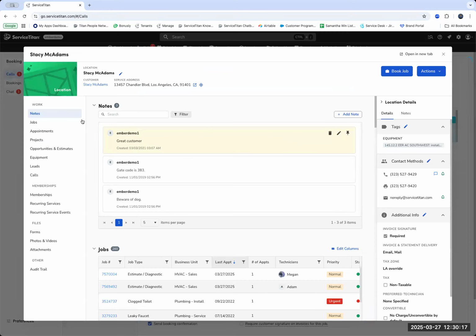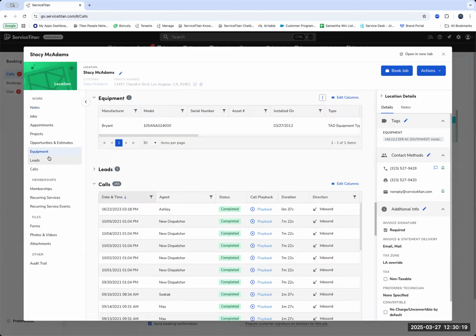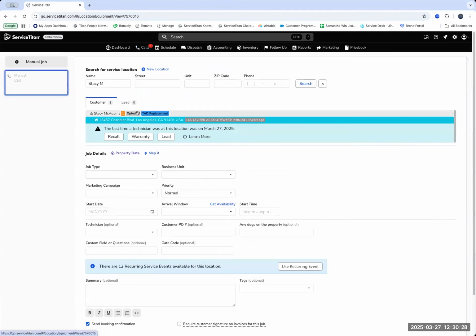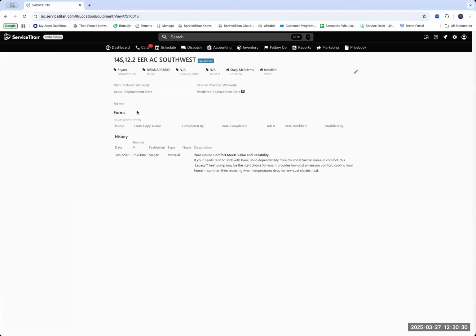If we wanted to really dig down into the equipment on that particular customer's record, we could. So we can see, again, this is the equipment type that we set up previously. If you want to dig into more details on that, you can do so by clicking on it. We can see things like the model, who the customer is, etc. But that's going to be how our replacement opportunities tag works.